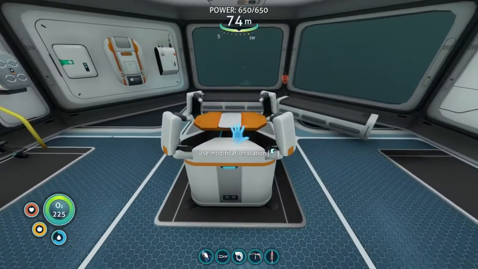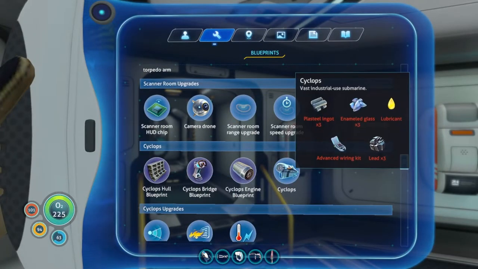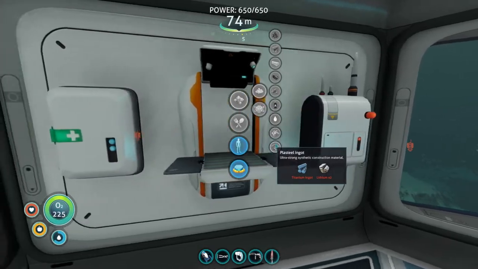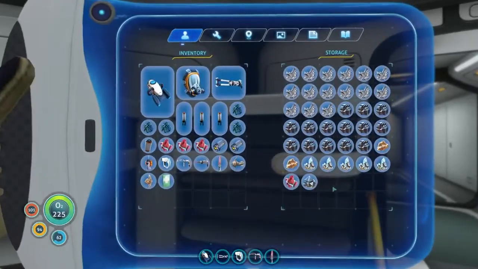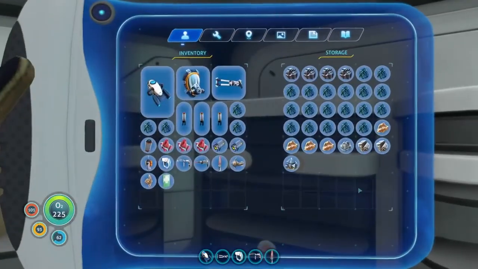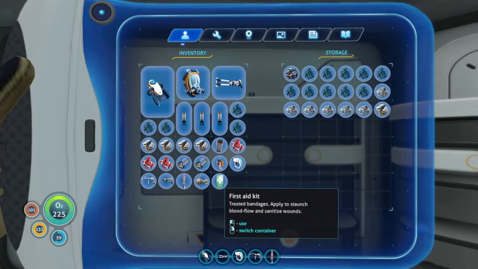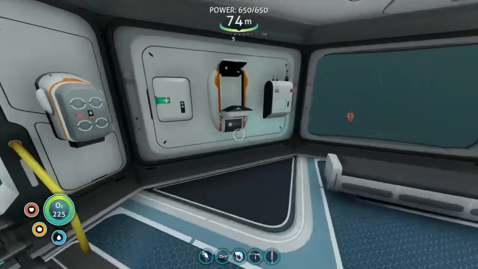So, I've no idea how to do this. Plans for building a Cyclops. I need 3 plasteel ingots. So, I get those by titanium ingots and 2 lithium, so 6 lithium and a lot of titanium. I only have 2 lithium so far. 4 lithium. I have 4 lithium. That's just great.